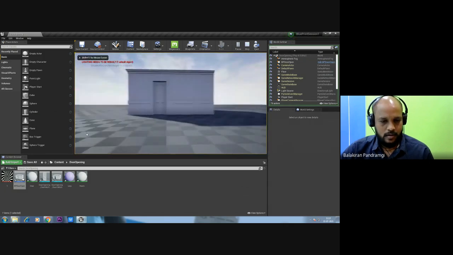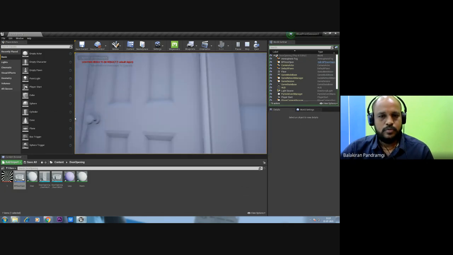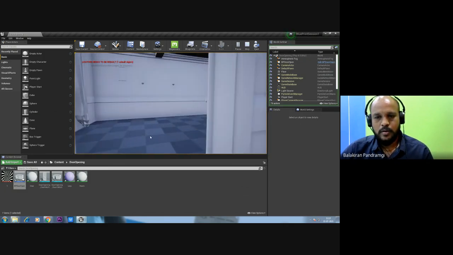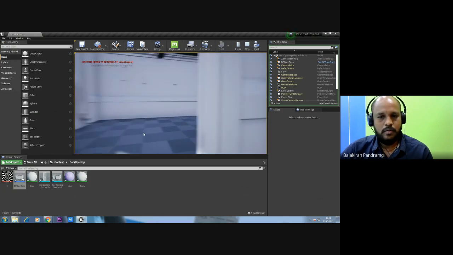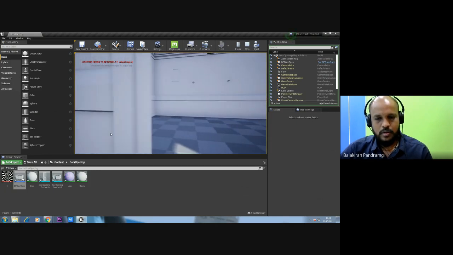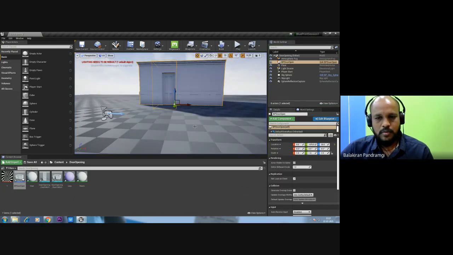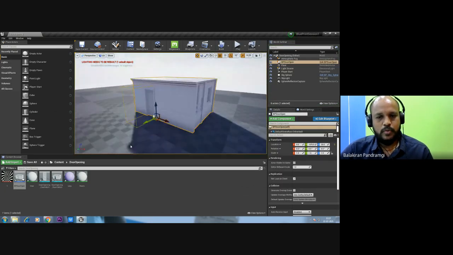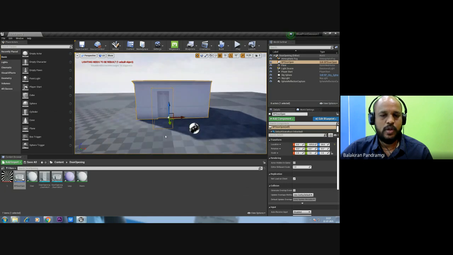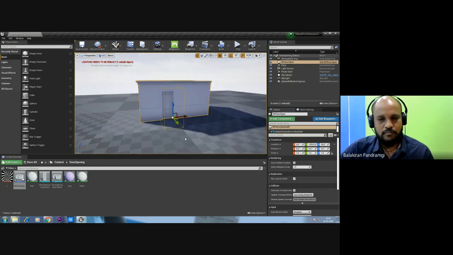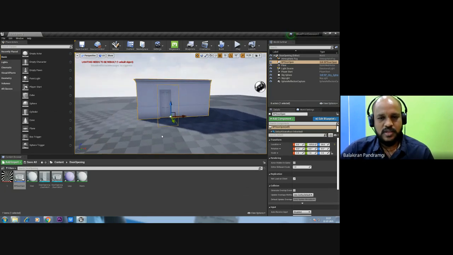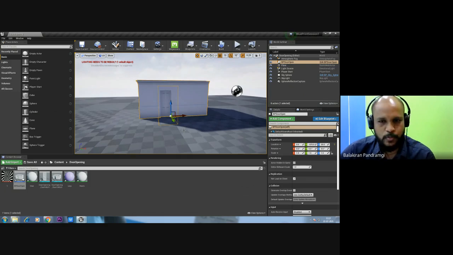Play. So my door open, I couldn't get in. And at the same time my camera is moving, but I don't have any character here to move. If my character is there, that would be more properly seen. Why am I not able to get in?